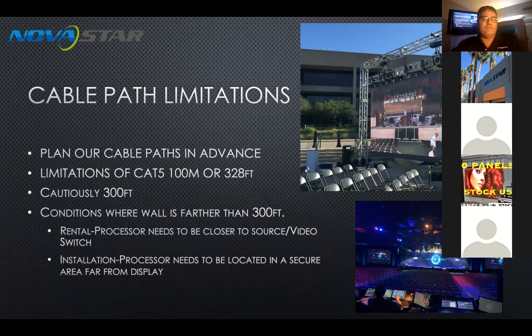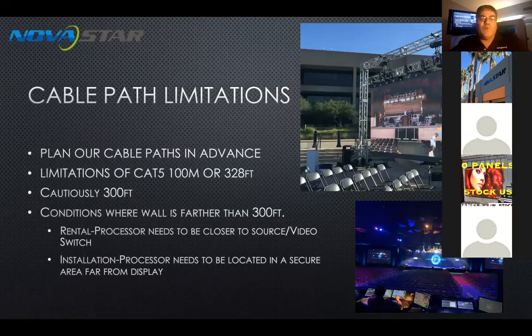But that means often that my processor is farther away from the wall than I want it to be. So let's go over that. The limitation of Cat5 is 100 meters or about 328 feet. Again, I'm a cautious guy because my income's based on all this, so I cap myself at about 300 feet.